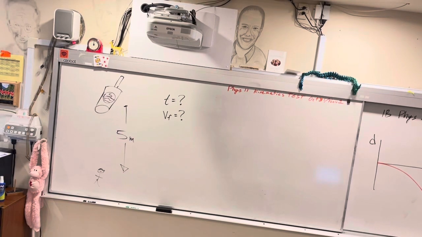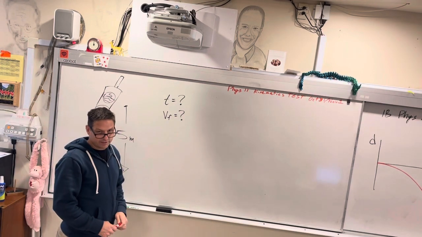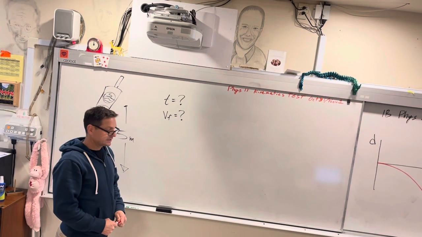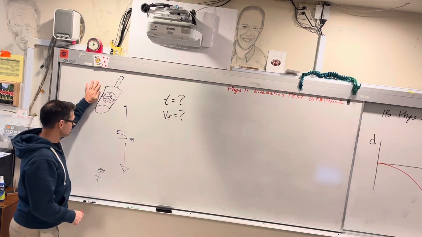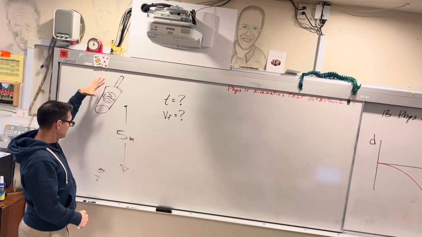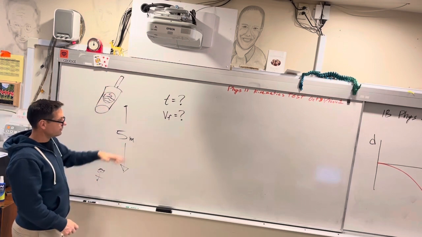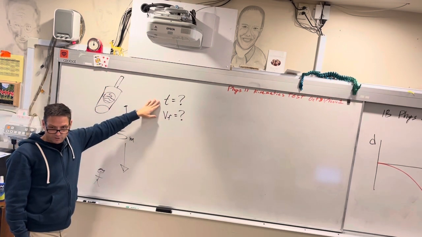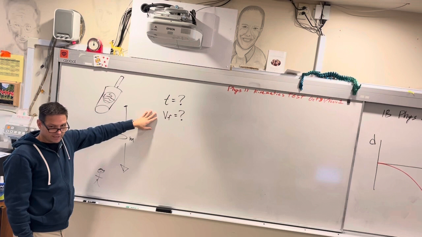Okay, so we're doing just an example for kinematics for a drop problem. We take a Starbucks Frappuccino, a pumpkin spice latte, I think it was, and we drop it from 5 meters. And the question is, how long is it in the air for, and what's the velocity at the end?